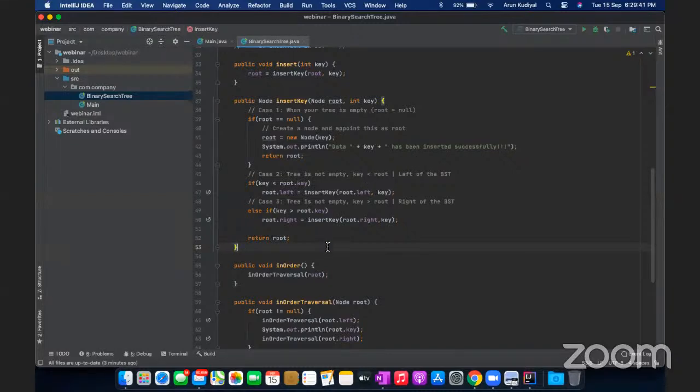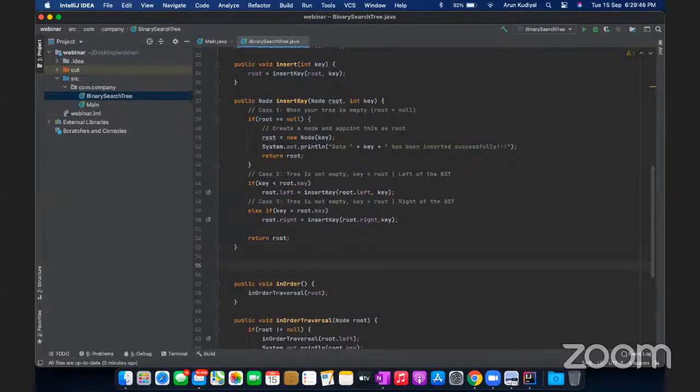Okay, all right. Let's go ahead and build this up then. So this is the second thing that we're doing, the search operation.